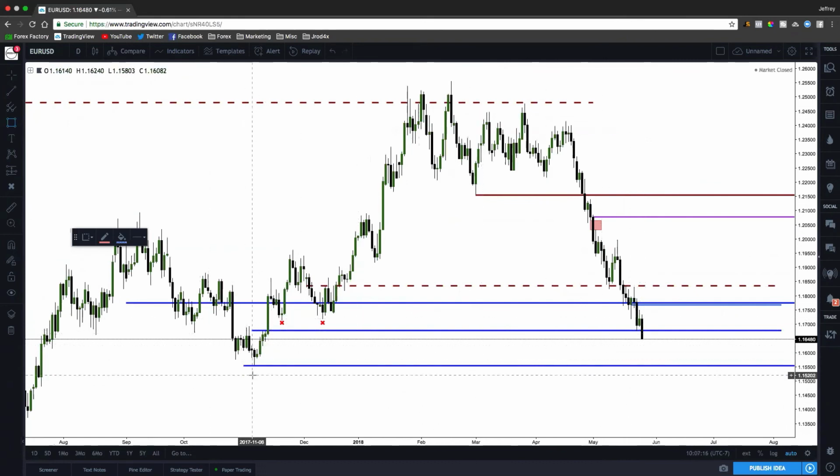So euro dollar, again, looking for lower prices. And if you guys didn't catch the message that I sent a couple of days ago, I think, in the Telegram group. During the week, my primary focus is usually on cable, GBP USD, particularly because that's my favorite pair, and how I tell you guys, pick one pair and stick with it. That's the pair that I choose and stick with. But during the weekly analysis, I go over all these pairs. That way, for you guys that maybe don't trade cable as much or can't be in front of the charts all the time, you can actually set limit orders or even enter trades based off of the things that I talk about in these weekly analysis videos.